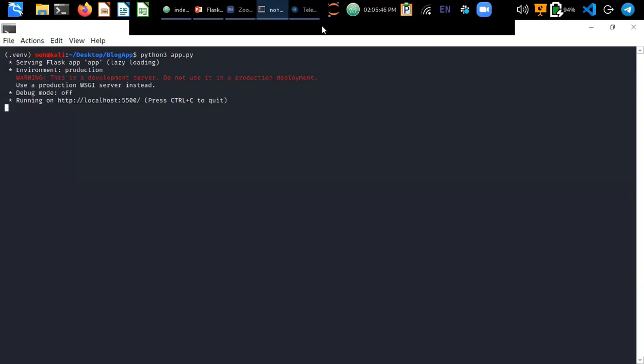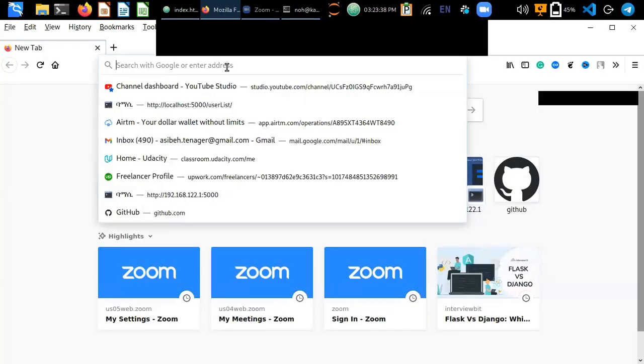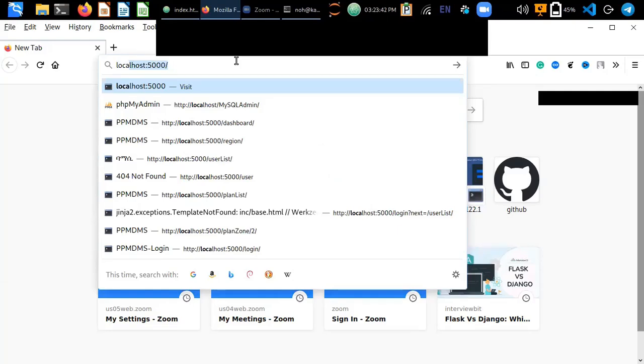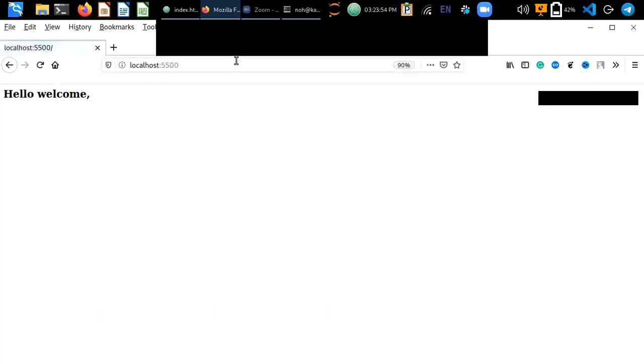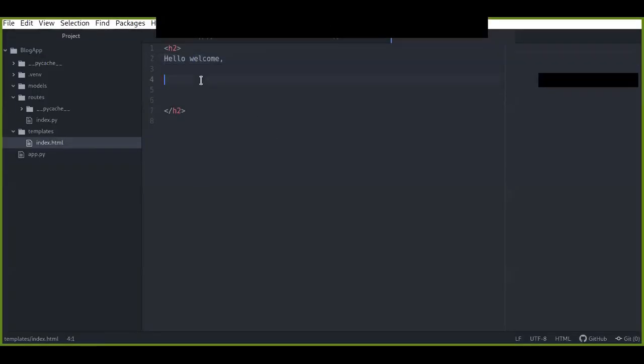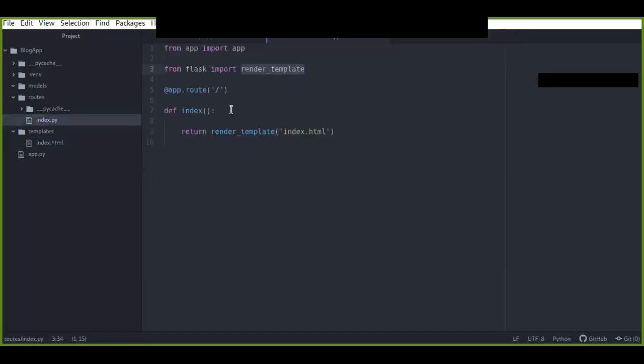So now the server is started. You can start your web browser and run the application by calling the localhost and port name. Then open your web browser and call the address of the Flask app, that is the localhost, including the port address 5500, and it just displays the hello welcome, because this hello welcome is found here. So this is the HTML document found in the templates, and the routers render the HTML documents through the address. The address will be registered to the Flask app using app.route.